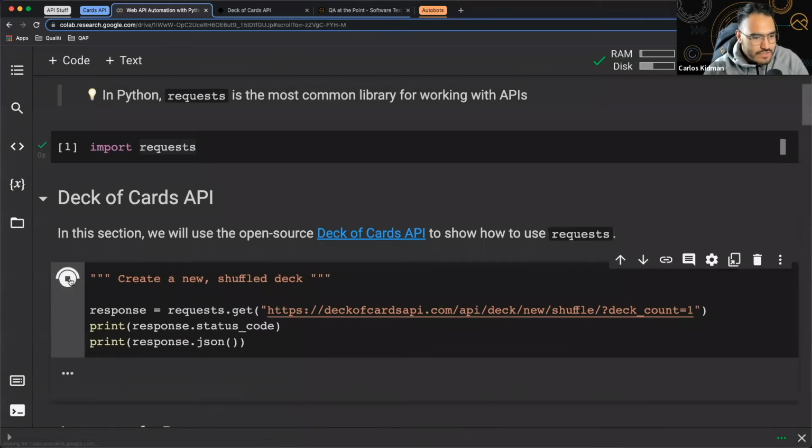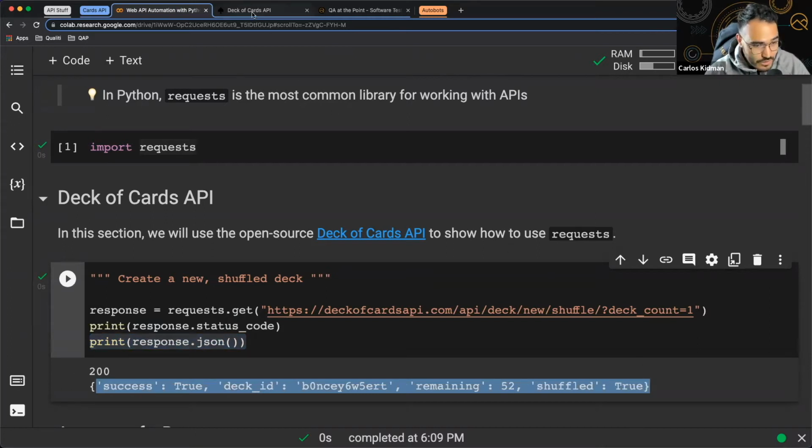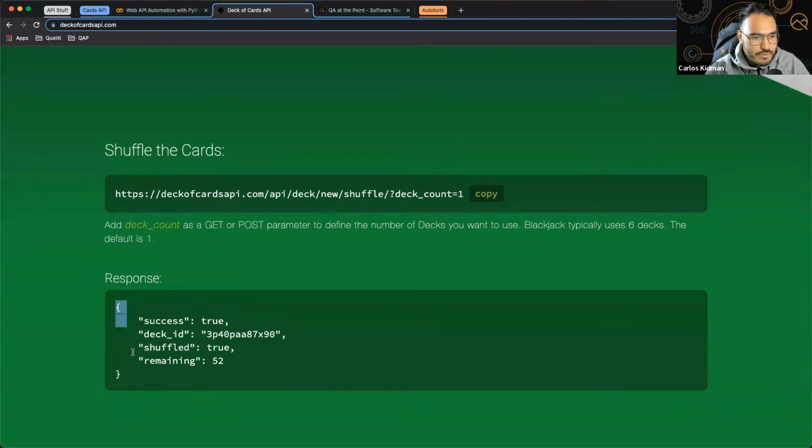Now you can just run this and you'll see that we have a status code here. That's where this print is. Print the status code and print what the response.json is, and we get this back. This is going to be very close to what they have in the documentation as well, where we see right here, the response looks kind of like that. Same format, the same shape of the data.